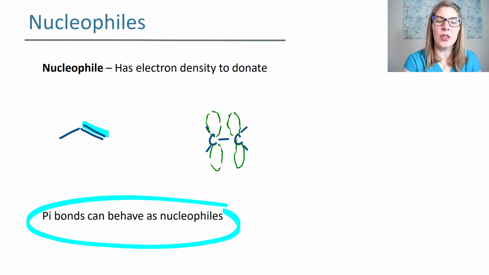And those p orbitals are sharing electron density above and below the node. The little yellow lines are meant to say that these are sharing electron density, and the squiggly lobes are my p orbitals. And so those p orbitals are sharing excess electron density, and that is also going to behave as a nucleophile. So what we're seeing is atoms that have excess electron density, like lone pairs, are nucleophiles. If that atom has a negative charge, that's even more nucleophilic. And also pi bonds are an area of excess electron density and can behave as nucleophiles.